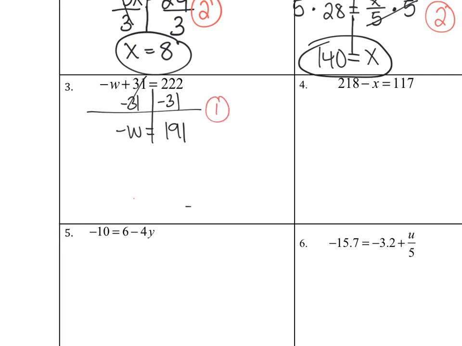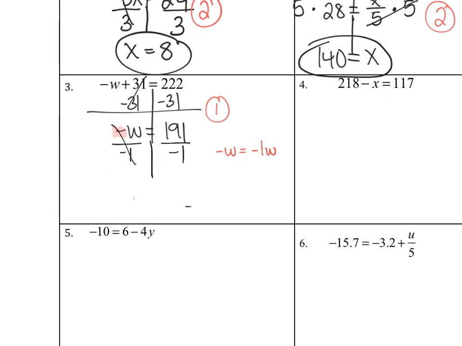I have done one step, and it looks like my W is by itself, but unfortunately it is not by itself. It actually has this negative symbol out front. And it's important to note that negative W, or any variable, is the same thing as negative 1 times that variable. Since it's being multiplied by negative 1, in order to get rid of it, I'm going to do the opposite, and I'm going to divide by negative 1 onto both sides of my equation, okay? And that's how I'm going to get rid of the negative 1 that's in front of the W.